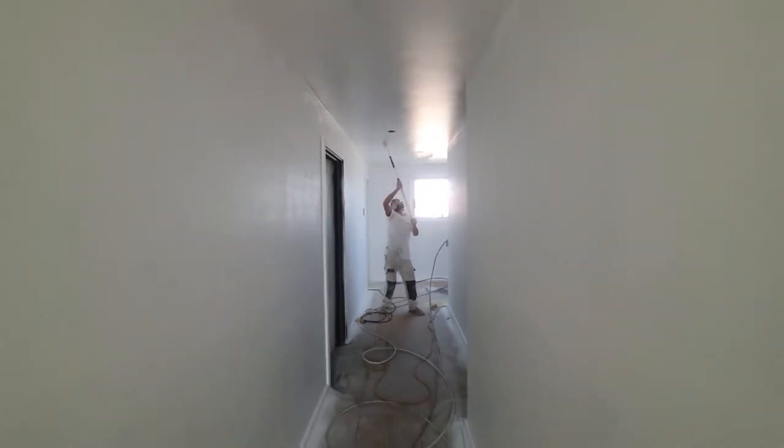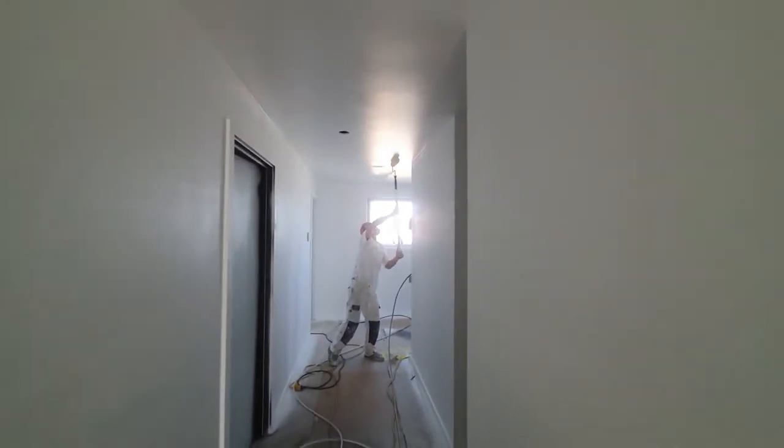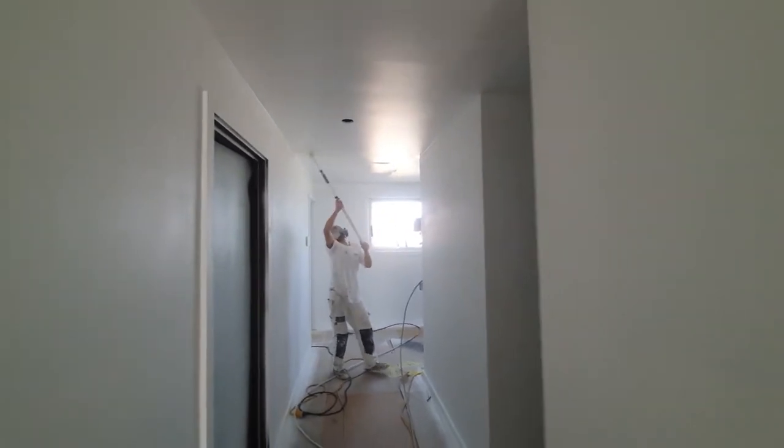We are using the Dulux Professional Ceiling Flat also. I find that product one of the best, definitely the best for me on the market for spraying out ceilings. Just levels itself off really, really nicely. But getting it done anyways, peeps.